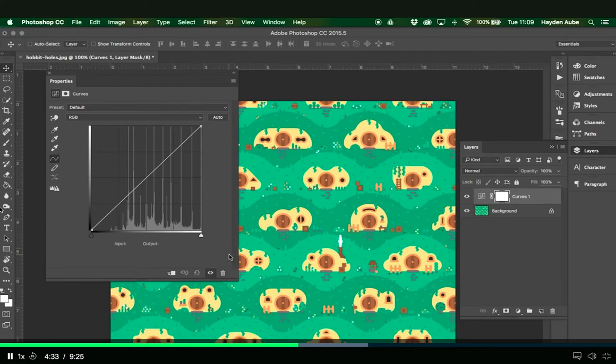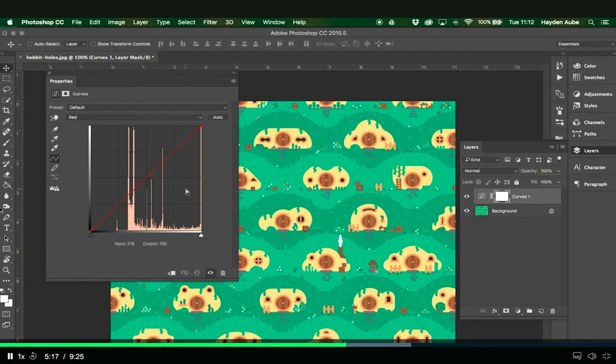This being said, rather than working with this part of curves, which looks at all of the colors, we're actually going to individually target, one at a time, the 3 different color channels we're working with. Because we're working in RGB, this means we're going to be working with red, green, and blue. I'm just going to start with red first. This histogram here is only dealing with red, and it's showing you the spikes where the red is most present. Because we have a lot of dark browns in this piece, there is such a big spike here, because there is a lot of red in these browns.